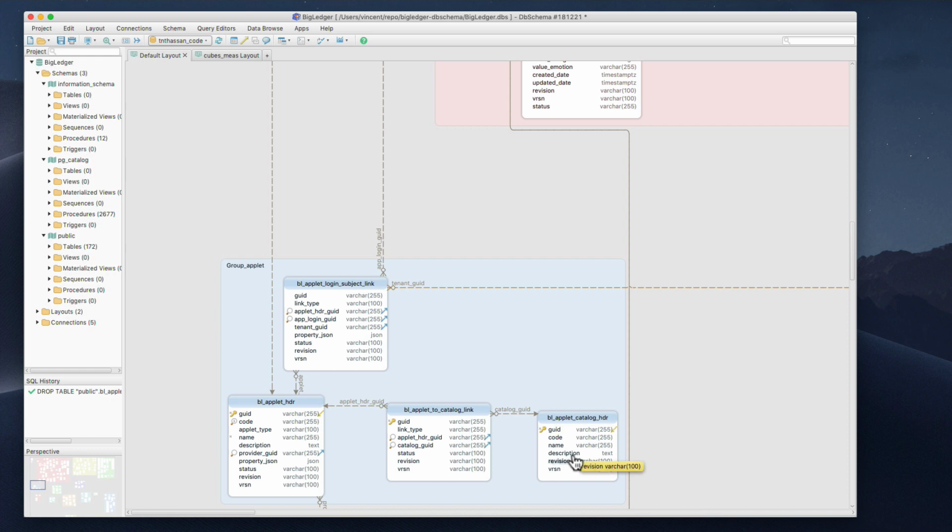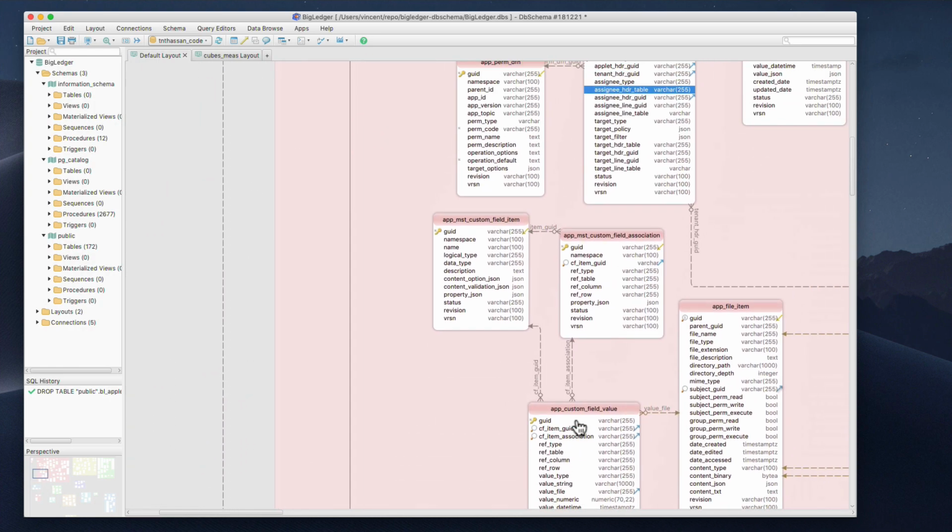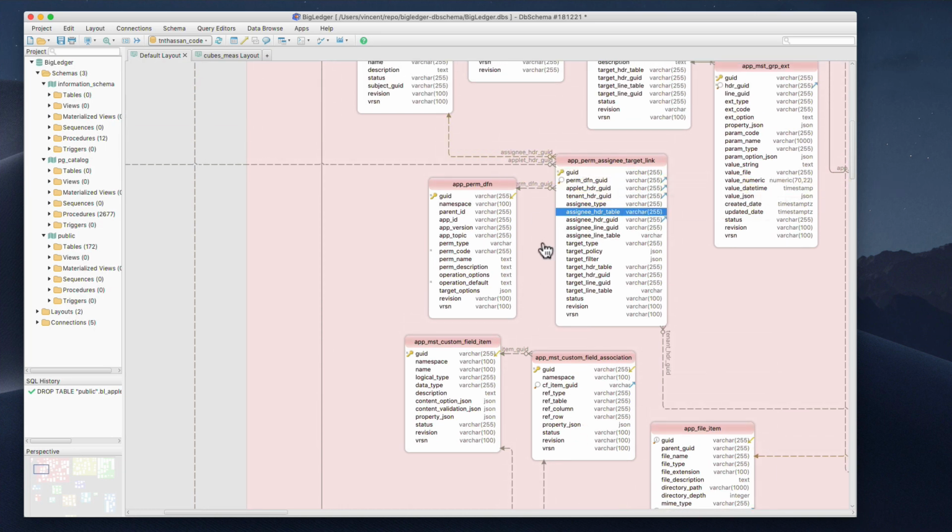and also how this applet catalog header and the line, the permission control access is through these two tables. It can be assigned to user, group, or whatever, but when the first person who created the catalog, we will automatically insert this row here.